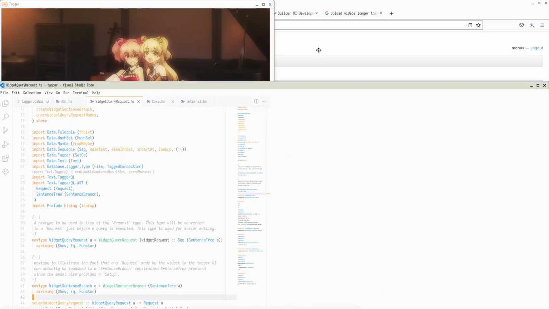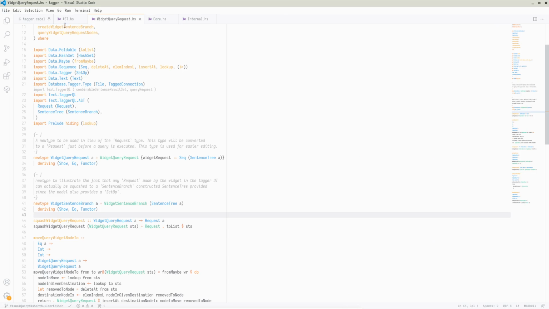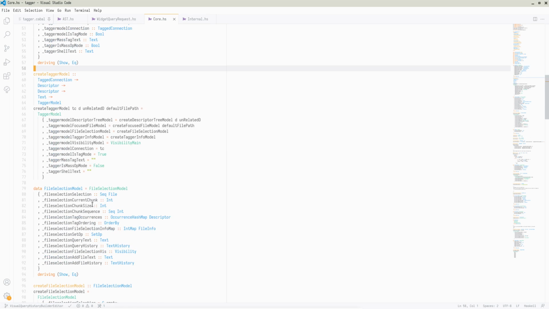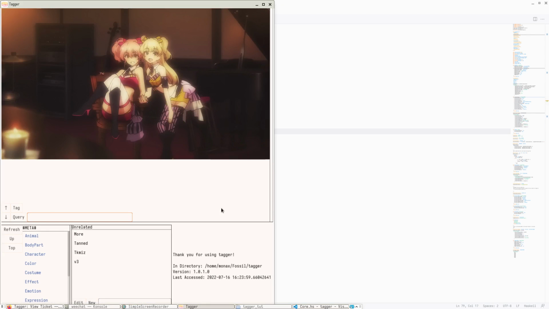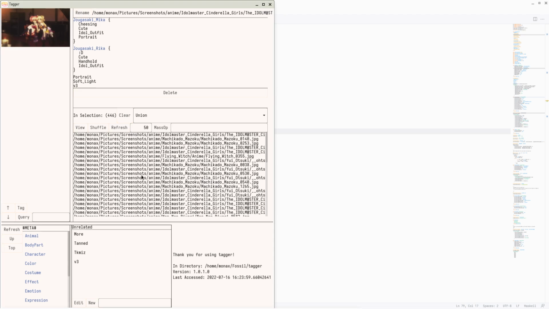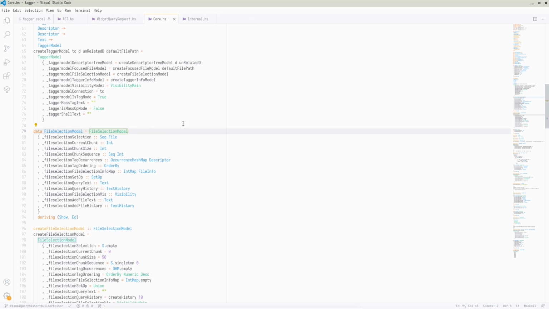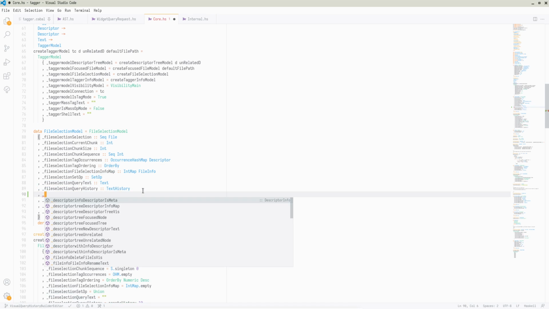I think actually we don't need to make a whole model. What we can do is just add a new field to one of our existing models. So to our file selection model here, this handles this query bar. It handles this stuff. It handles these things. So all this information is in the file selection model. So that's where we'll put the information for this new UI element. So I'm going to put it underneath our query text fields here. So we'll just add a new section here.